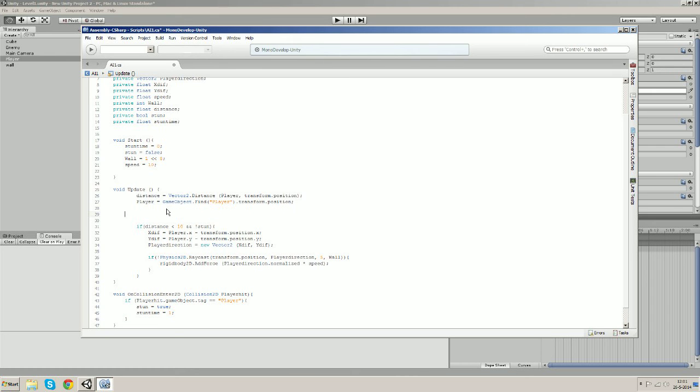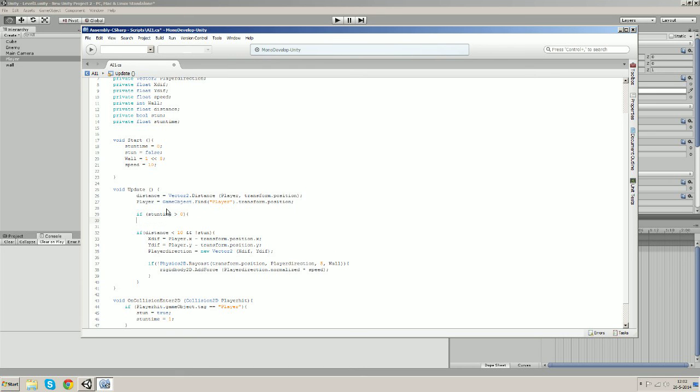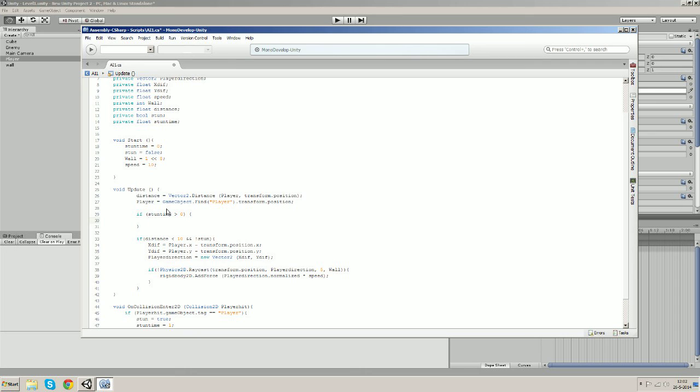We're gonna make one other condition in the update, and we're gonna do if the stunTime is bigger than 0, we're gonna lower the stunTime with Time.deltaTime.